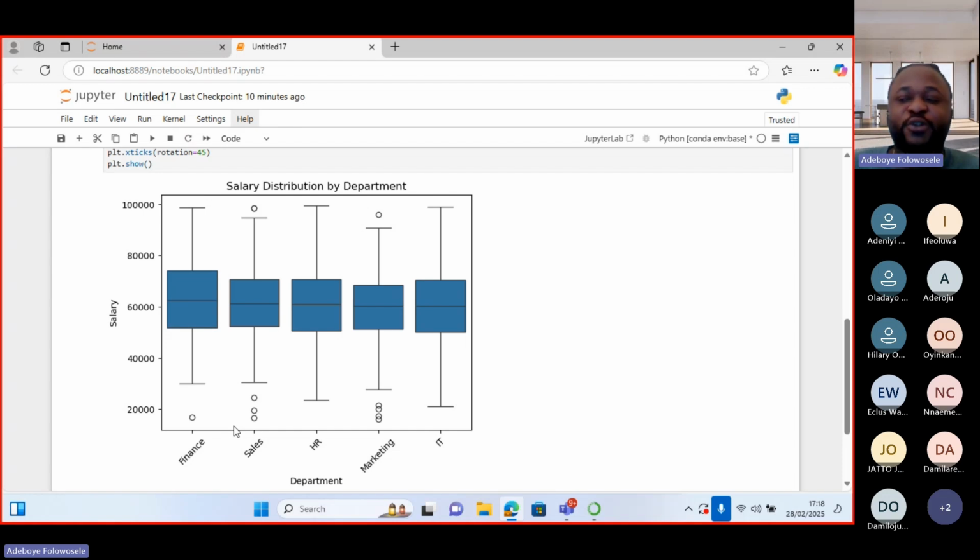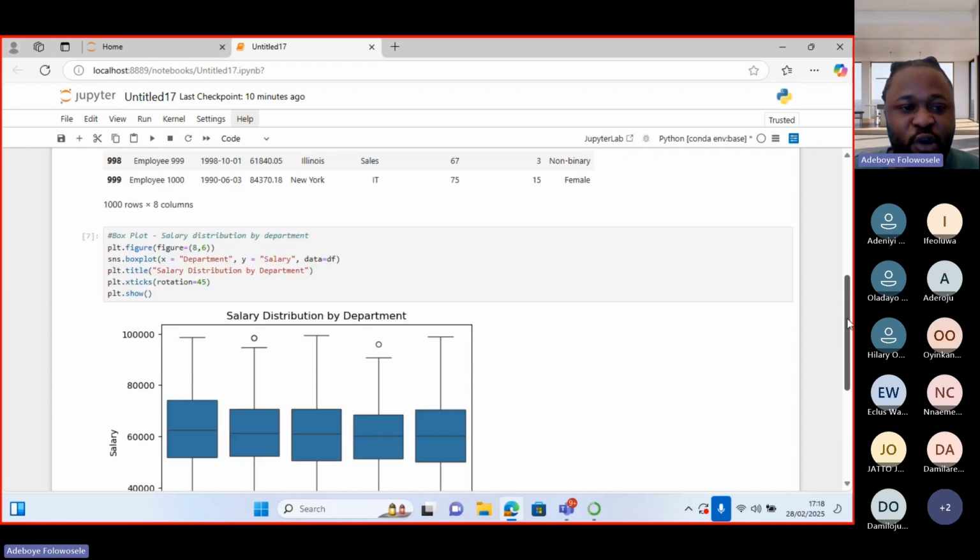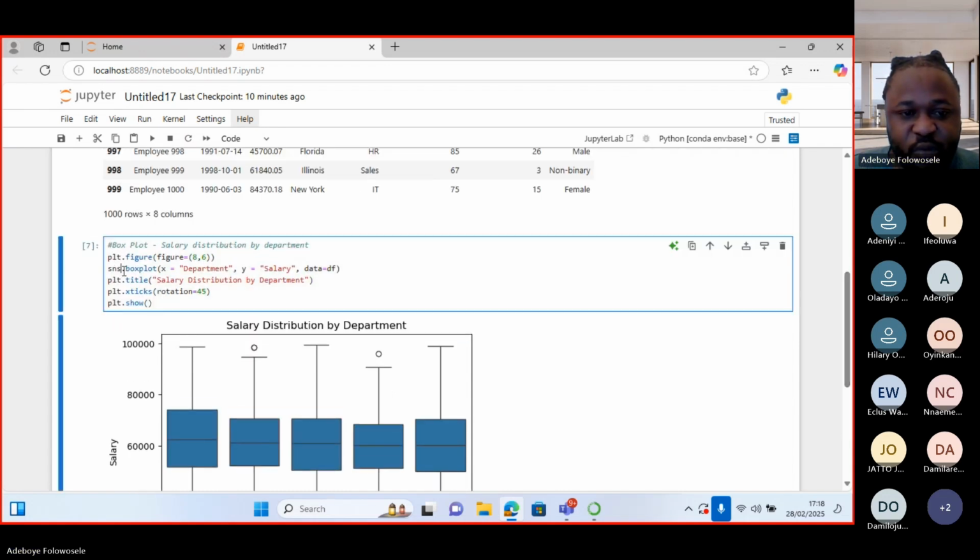But it is needful that you also know them. So this is a box plot, but now we make use of Seaborn. We didn't use Matplotlib, although we still use Matplotlib for title, for rotation, and the likes.